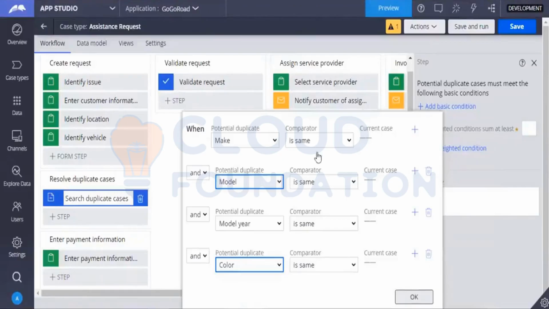In this, our logic, we are adding these 4 things as the basic condition. If these 4 become the same, then only will we come to the weighted condition.